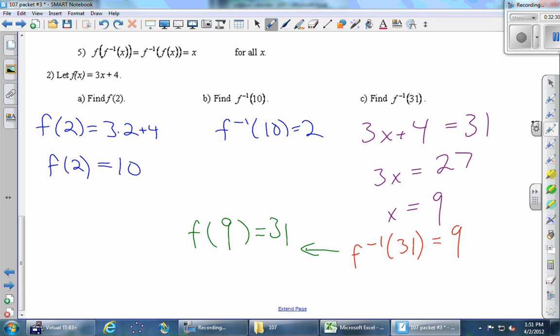So in some cases, you can find the inverse just by solving an equation, right? You wanted f inverse of 31. It meant take the whole thing and set it equal to 31. That's really different from what we did in the first part here, where it said find f of 2. Did we make the whole thing equal to something? We just plugged in the 2, right? So finding f of 2 is really easy. You just plug in the 2. Finding f inverse of 31 is work. It's algebra. It's not just plugging in. It's solving an equation equals 31.